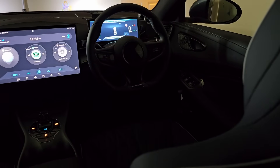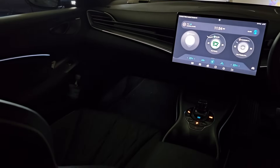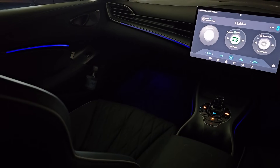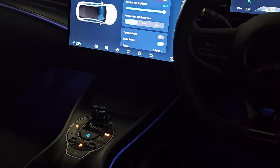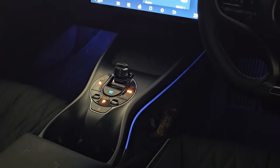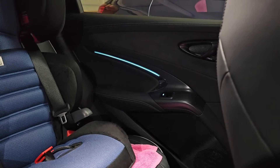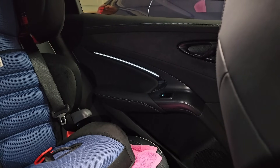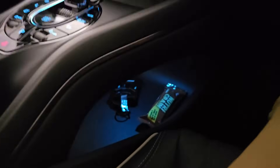The interior lighting is so beautiful, especially with jazz music on. Apart from the LED color light strips along the door, front passenger and driver dashboards, the lights also outline the hourglass shape of the center console. These light strips are not only aesthetic — they serve a functional purpose too. When the rear passenger opens the rear door and there is oncoming traffic, the light strip will flash red, signaling danger.